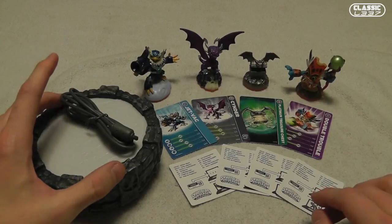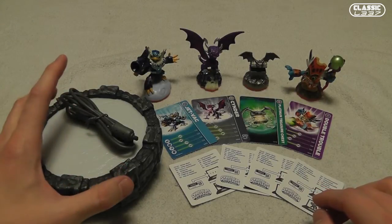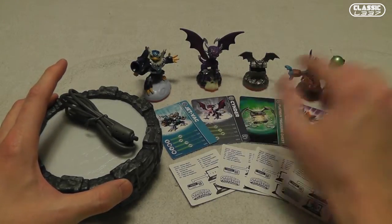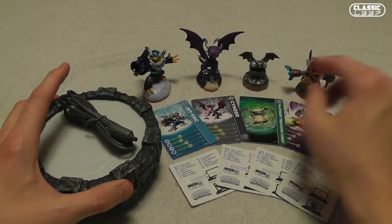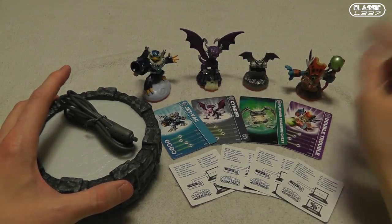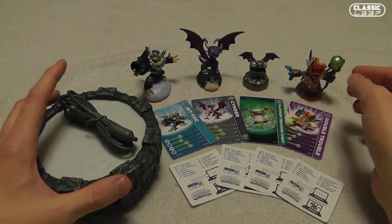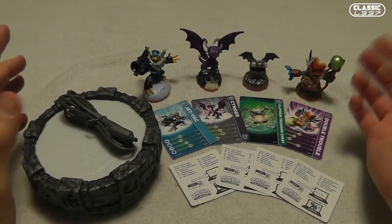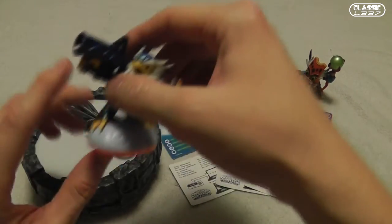But obviously we have the portal of power, which is Bluetooth for your iOS device, a USB cord to hook it up to your PC if you want, the three characters, and then the one power-up that come with this starter set: Jet Vac, Cinder, the Platinum Treasure Chest, and Double Trouble. And I think part of the reason that Skylanders has been such a big hit is just because the toys that come with it are amazing. So a lot of gamers are also toy collectors. The detail on these toys is amazing.